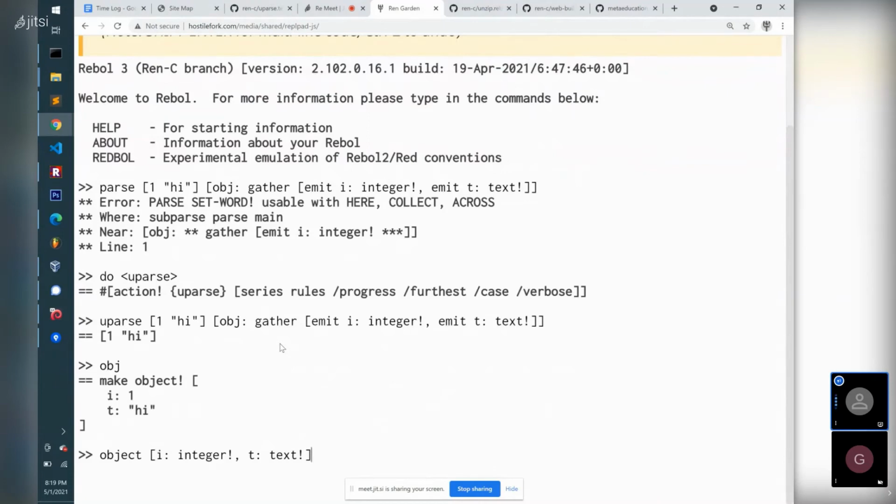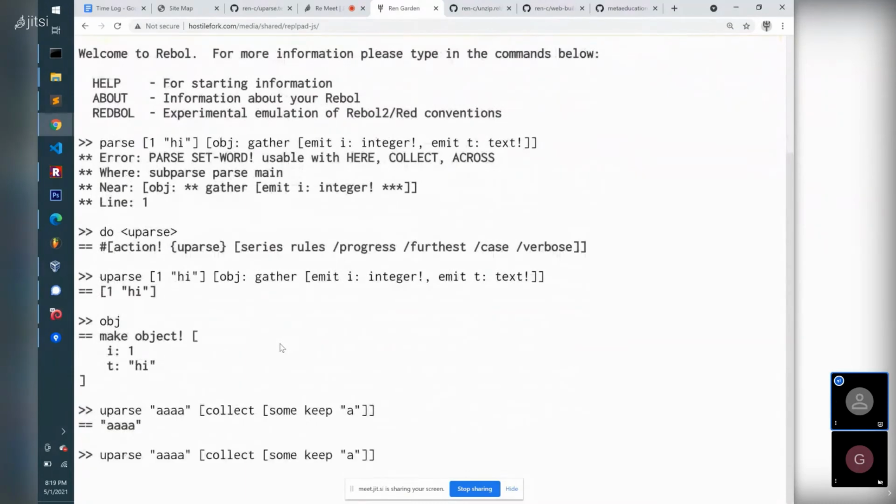Like before, if you asked me, hey, could you do this? It'd be like, I don't know. It was always very hard and the code was convoluted. Things just wouldn't work before because of confusion. You could say like collect some, keep a, or try.